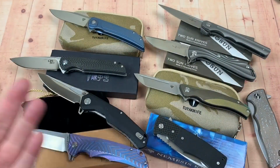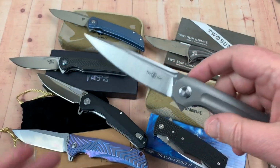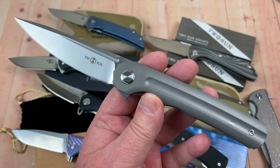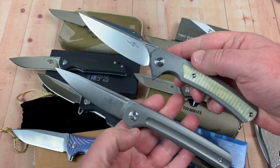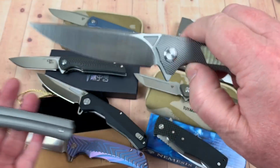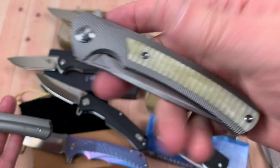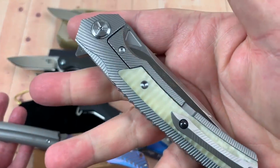So, amazing. TwoSun, they're making them right now. Whenever they made the ones that were more the Chinese D2, I don't know when that ended and when this started, but these are all D2. This is the Wang design, Wang Denjin, and he's the designer. He did this and the TS81. Oh my God, the TS81. If he keeps this up, he's going to make a name for himself. These are absolutely beautiful knives. This one is my favorite TwoSun knife of all times. That is just absolutely beautiful. Okay, bone inserts. I think I grabbed this up for like $74 or something, but I'll tell you what, it's worth every damn dime of that.